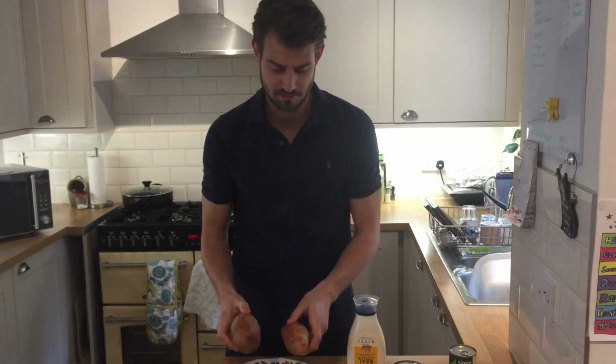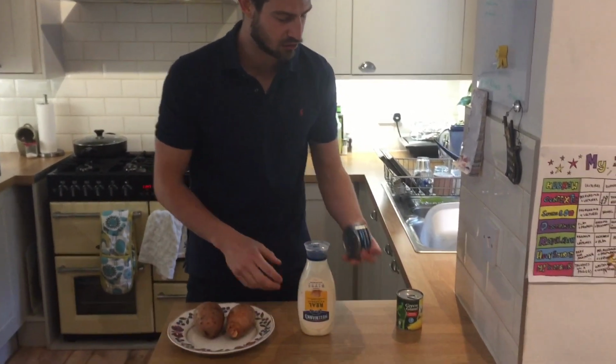Ingredient list. As I said before, we've got our sweet potatoes, one per person. I've got two, so I'm going to cook these for another person. If you've got 4 in your family, 4 sweet potatoes. If you're doing it for one, just one. You can have any topping on it you like, and we're going to come on to that later on in the video. But one of my all-time favourites, really nutritious.